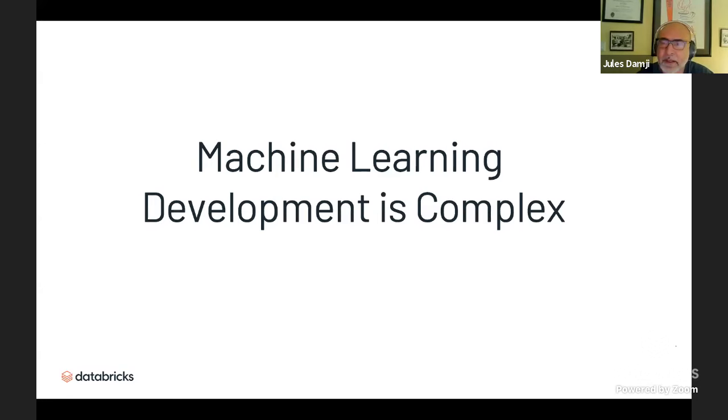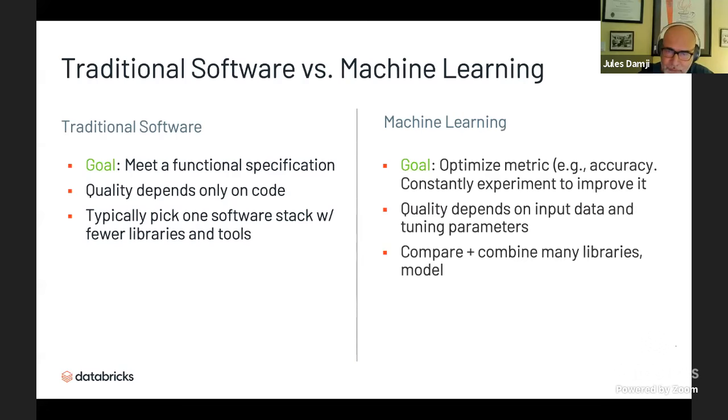So let me just recap very quickly what those are. The first one is the methodology. What I mean by methodology is, what is the modus operandi you use to do traditional software development versus machine learning? I think those are quite different because the goals are very different. In traditional software development, you have a specification that you write to. Whereas in machine learning, you have to optimize a metric. You're more concerned about what you can use to move the needle so you can deploy this model with confidence that you have reasonable accuracy.